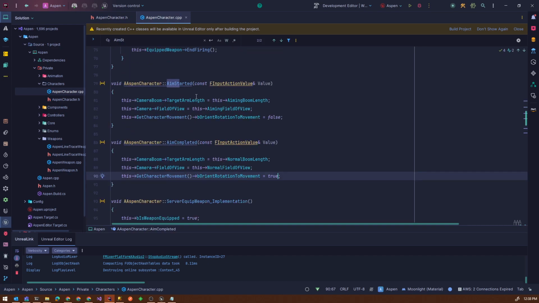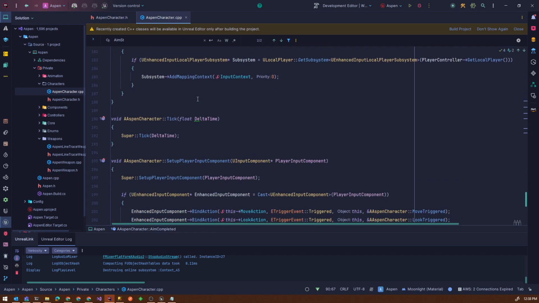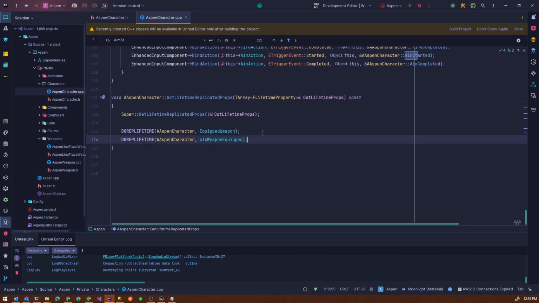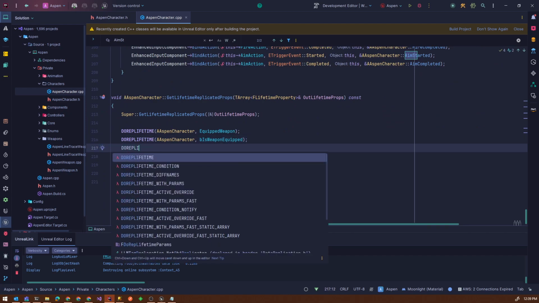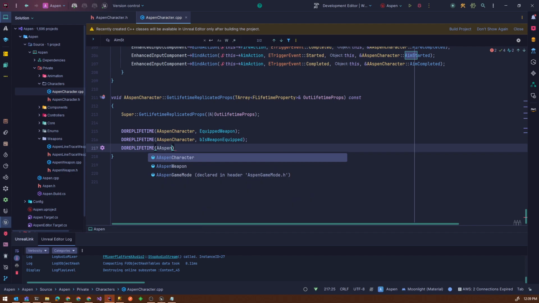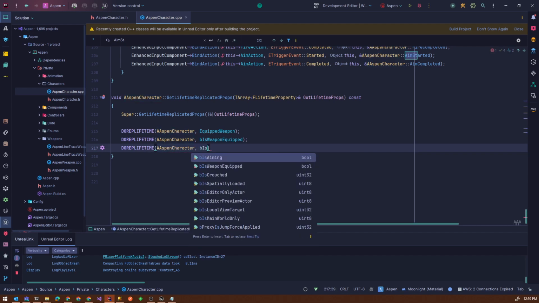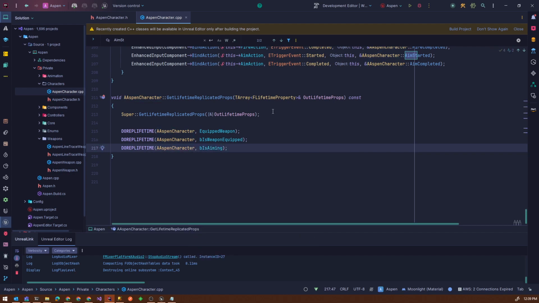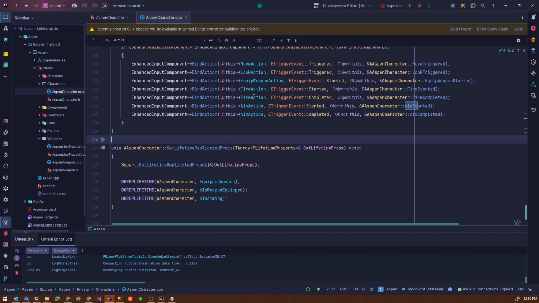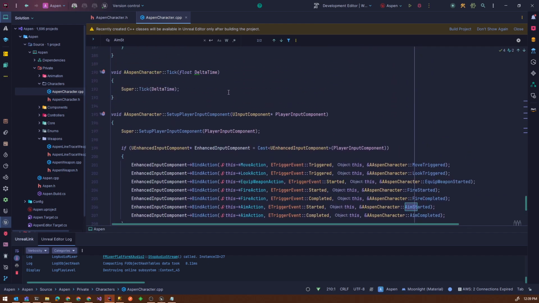And I need to remember to add that to my get lifetime replicated props. Okay, so that's taken care of.